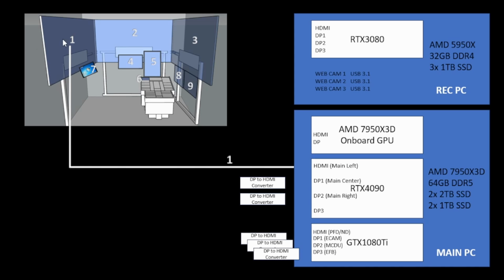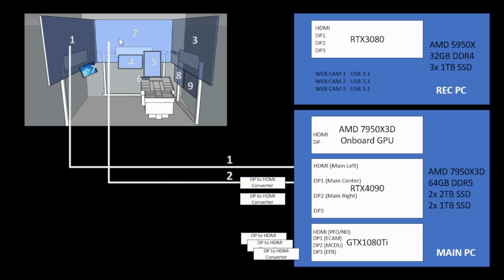The main one, which is the main TV, is connected directly to the HDMI of the RTX 4090. Because only one HDMI is provided on the card, I'm using a DisplayPort to HDMI converter. I'm using quite a quality brand, I think Ugreen from China, the black one. It's a high quality one, compatible with HDMI 2.0, 60 Hertz 4K, so it can handle that.